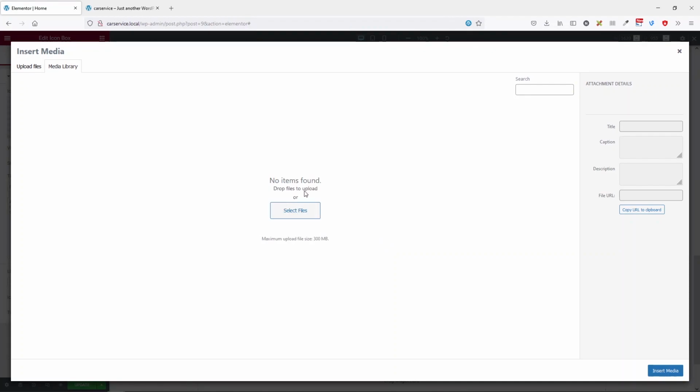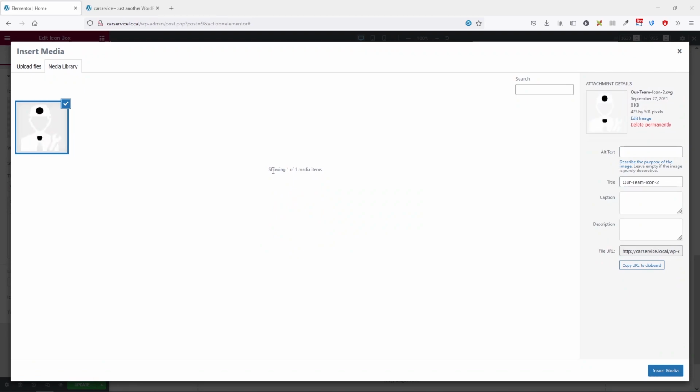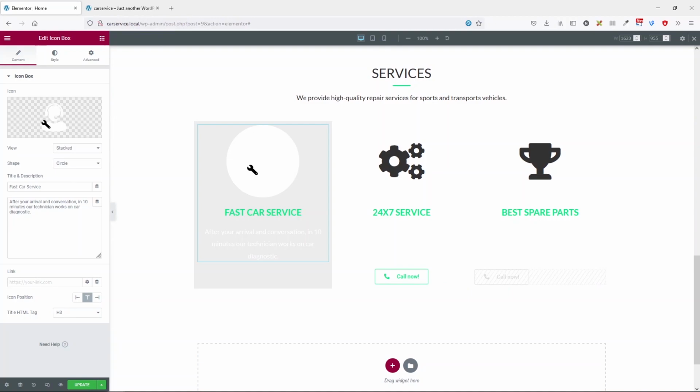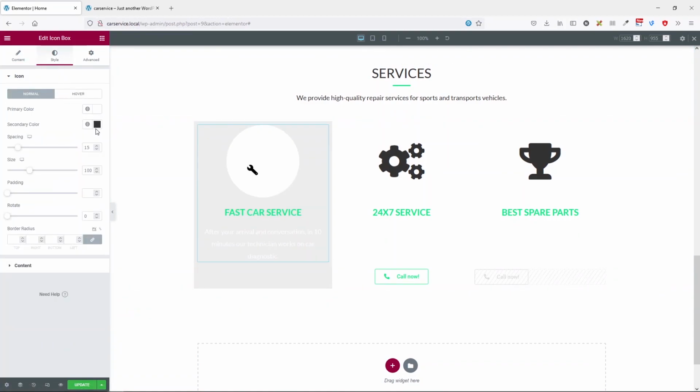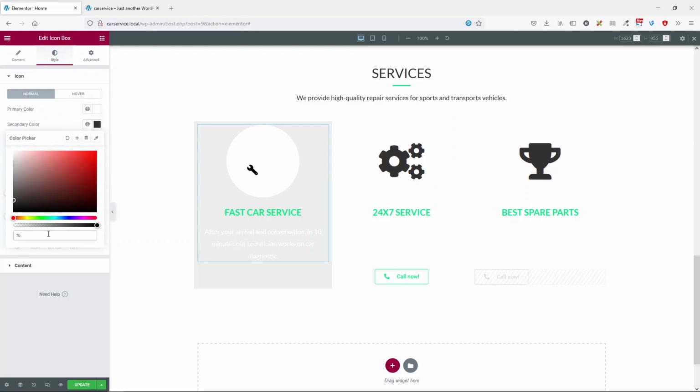Okay, now let's go on media and upload all of these SVGs, which I need. Also, let me change the style for the icon. 7B, 7B, 7B. Don't forget the hash. Secondary color.